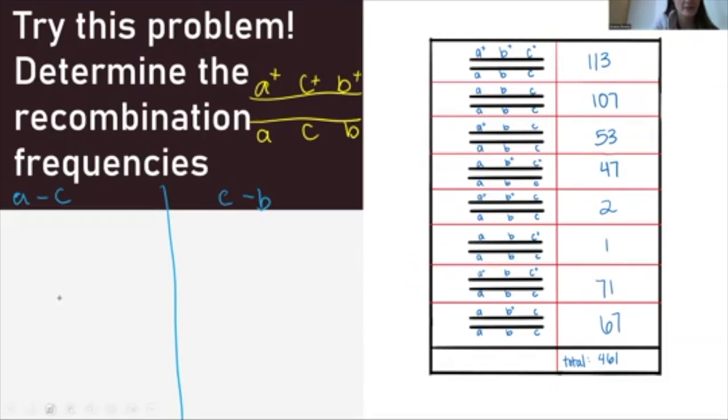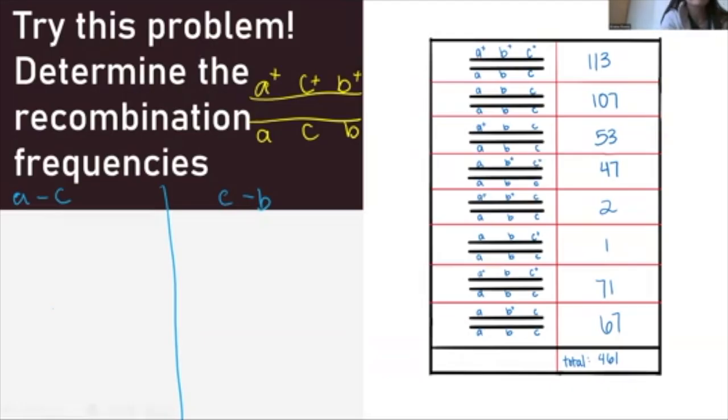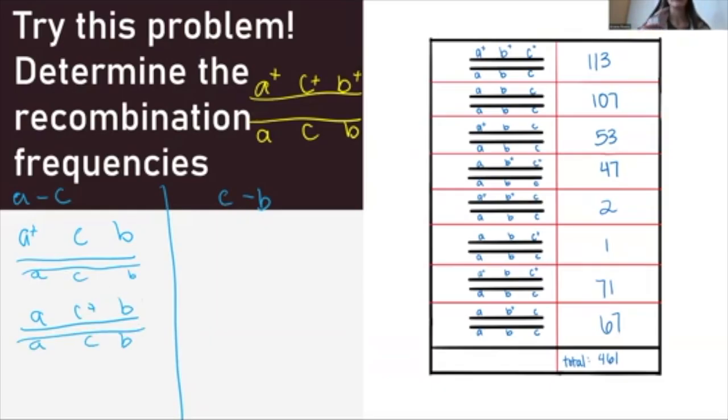So looking at this heterozygote parent, if I'm traveling along the top right here and I have A plus, and then I cross over between A and C, and I grab little c and little b. So A plus, little c, little b. Or if I'm traveling along the bottom, little a, cross over, grab C plus, B plus. And those would be my two options from mom. So I can have A plus with a c and a b, or I could have little a, C plus, B plus. And remember, for each of these, you're also going to have that chromosome from dad, because he's always going to give that little a, little c, little b.